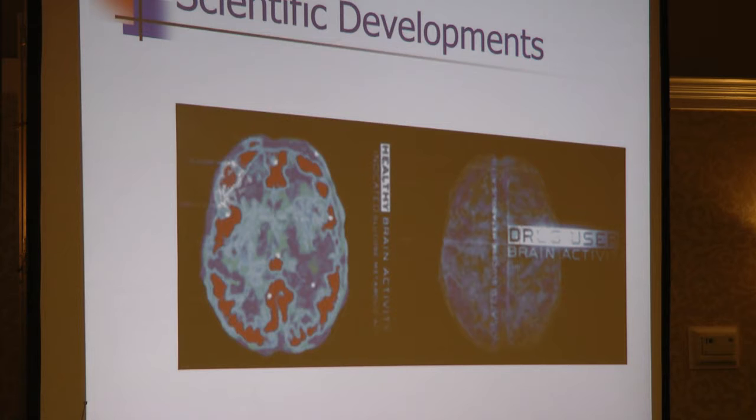This is an example of a PET scan. A PET scan shows brain activity while a subject is actually performing thoughts. And if you look at it on the left, there's lots of bright areas that show up. These areas demonstrate activity in the brain. The one on the right is not as bright. It was maybe somebody sleeping or some other type of activity that doesn't involve as much thought. So imaging scans done before activities, during activities, and perhaps during drug or alcohol use or on a patient that has used drugs or alcohol in the past can help show the amount of brain function.